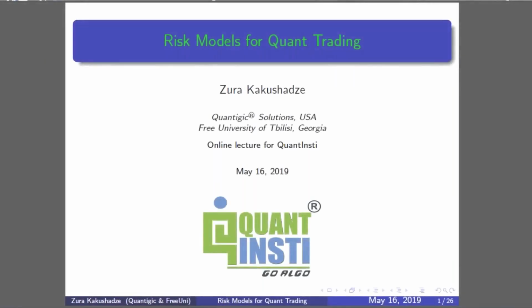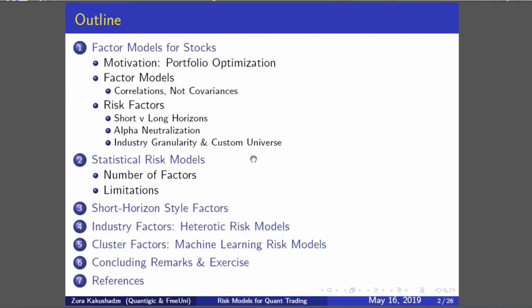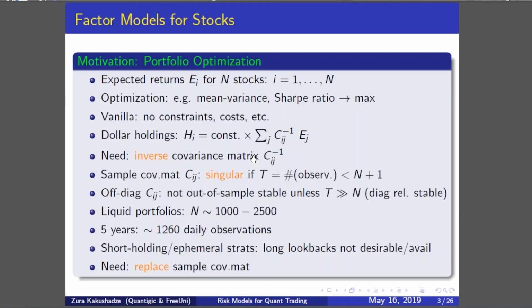Thank you for the introduction, and I'll just dive right into the presentation because we've got a lot of ground to cover. So suppose you're sitting there and you're trading 2,000 of the most liquid US stocks. So you're managing your portfolio and you want to optimize it. Now, if you're trying to use some kind of optimization technique such as mean variance optimization, Sharpe ratio maximization, and whatnot, under either of those circumstances, you need to calculate somehow the inverse of the covariance matrix in order to get your desired dollar holdings in your portfolio.